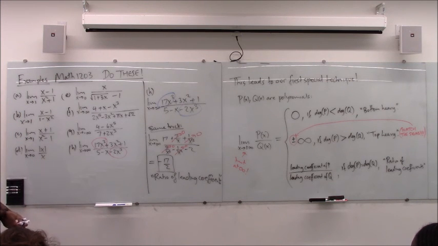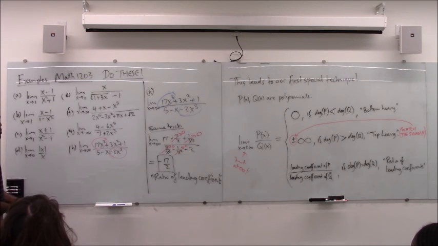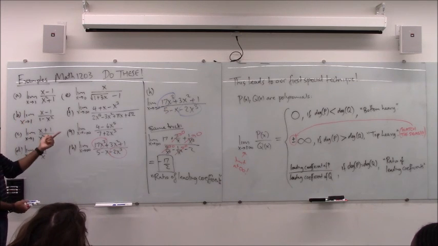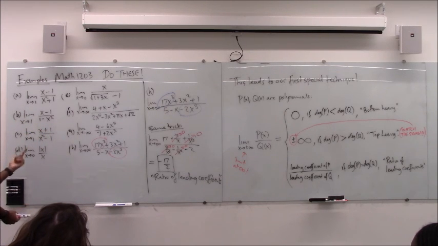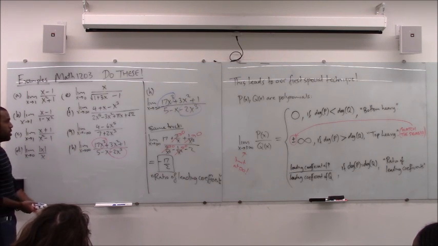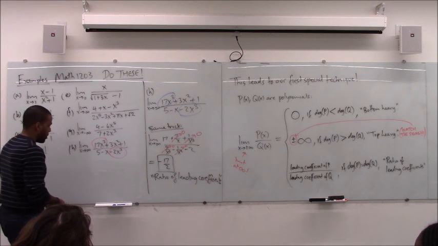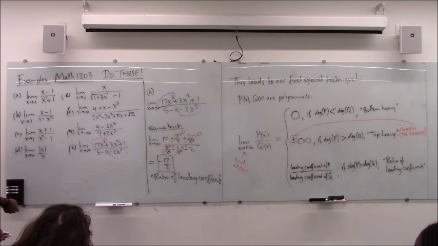So more or less, that is one of the things that you can fill into step 3. So remember when you're finding a random limit, step 1, try to plug in. If it works out, great. If it doesn't, step 2, try to simplify so you can plug in. Works out, great. Doesn't, step 3, apply a special technique. If you see any one of these guys or anything similar, hey, I have a special technique for that. I can figure that out. Step 4, if you don't have a special technique, what does the graph look like? Can I plug in some values and see what's going on? Right? And step 5 is to just notice the different kinds of functions that are involved.